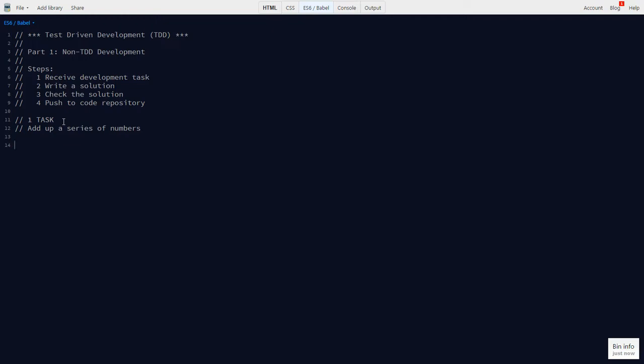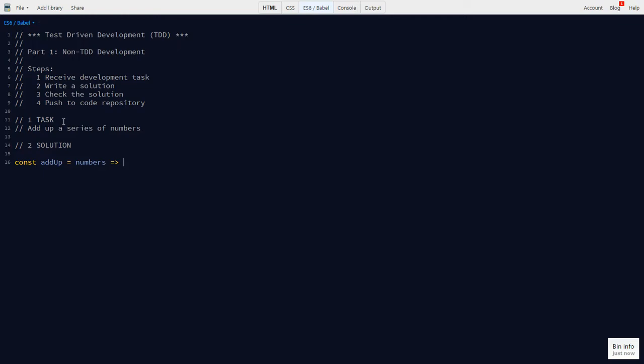So I've got my development task, and in non-TDD development, I will immediately start thinking, how can I implement this? And so step two is solution. Well, I'm going to write a function called add up, and it takes one parameter called numbers, and I'm going to do this in a clever way.